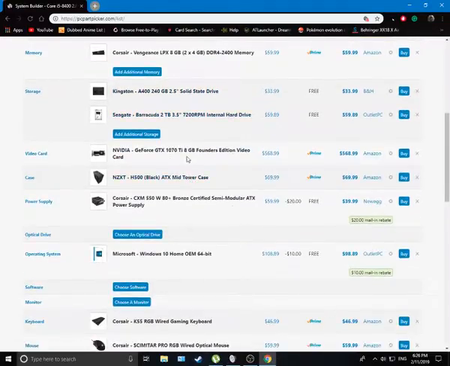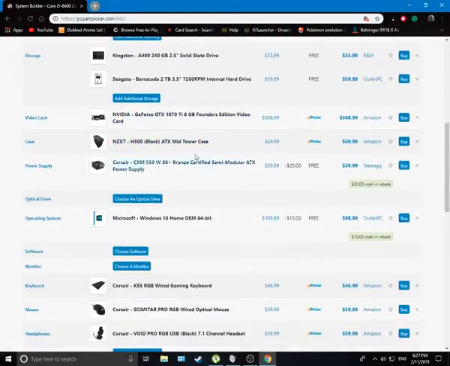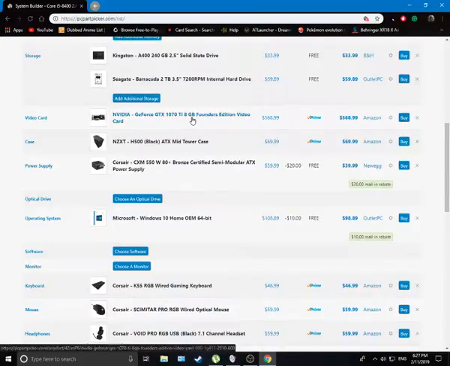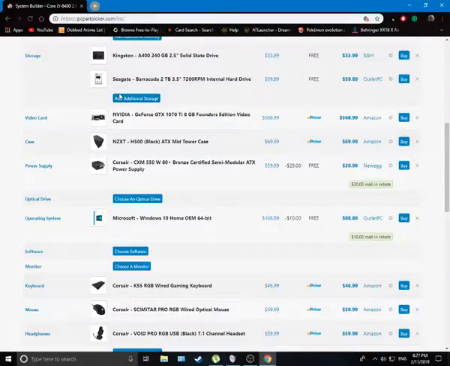We have a 1070 Ti 8GB Founders Edition by NVIDIA. That's going to knock out pretty much most of the games you want to play. You're going to be running just about everything at least 100 FPS, usually more. Since the prices of graphics cards and RAM are slowly dropping from the beginning of the year, you'd probably wait a little longer to see if it'll drop.